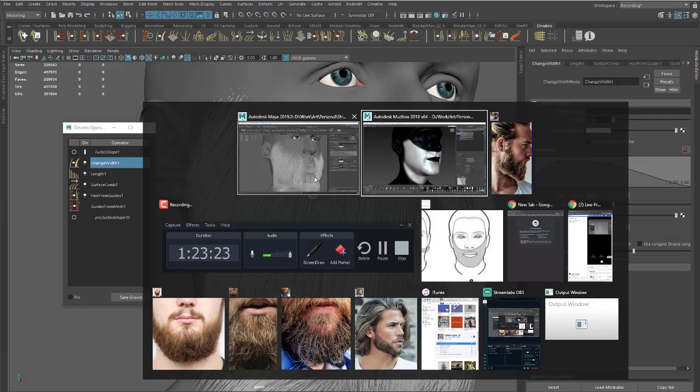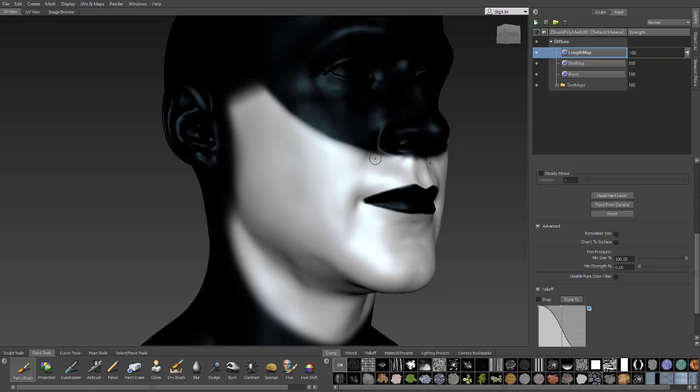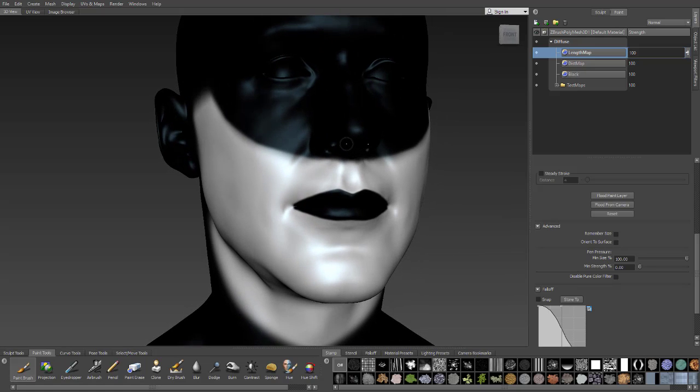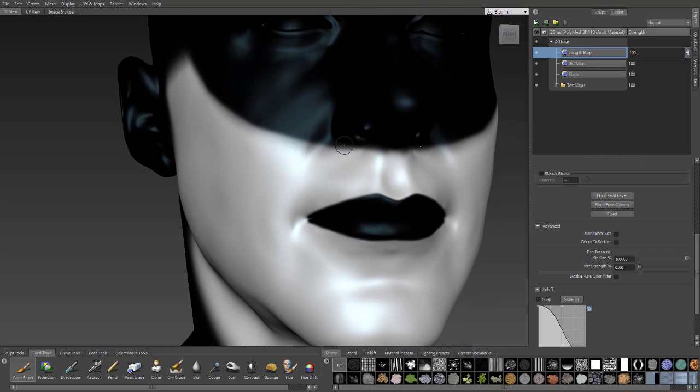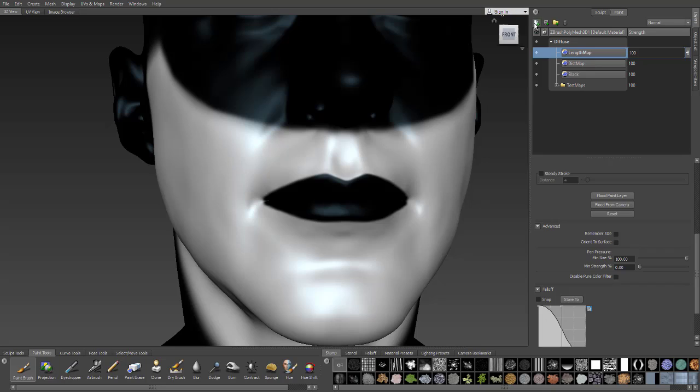Good. Okay. Now I'm going to remove the hair on the mustache. For that, I'm going to add another layer. I'm going to call this length L2, and I'm going to rename this to length L1.